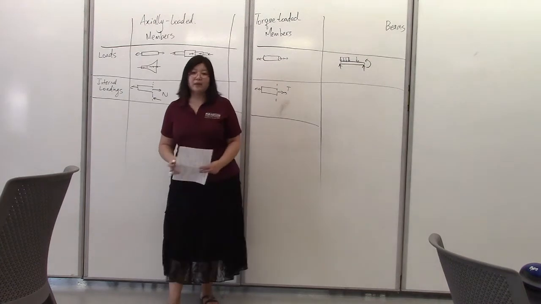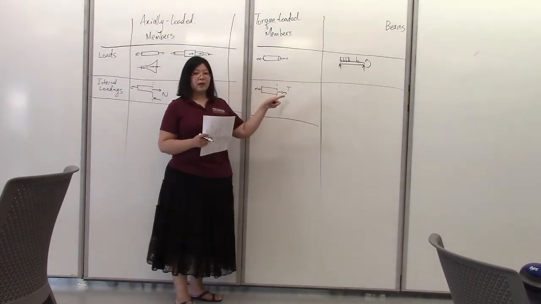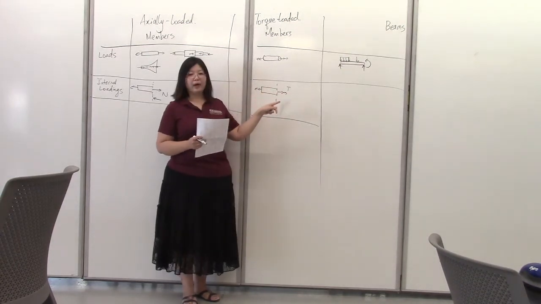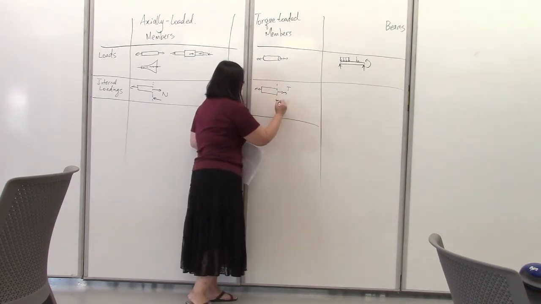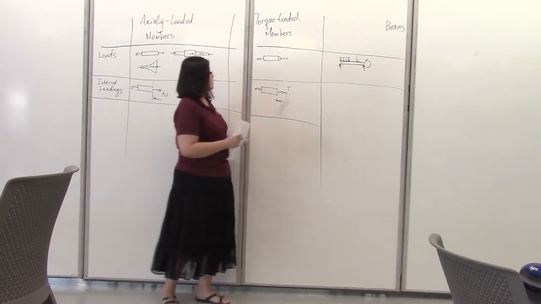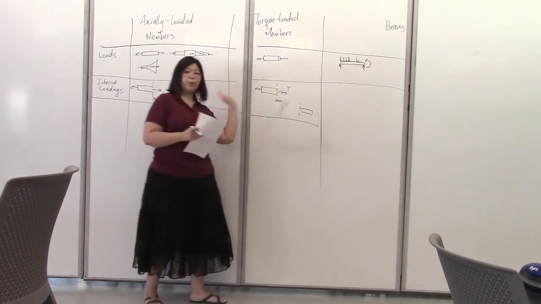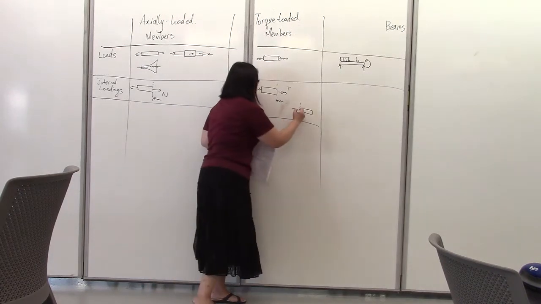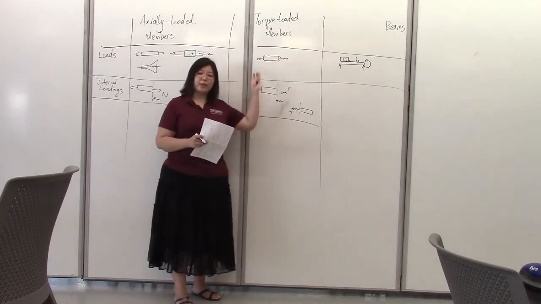Again, there is a sign convention. When your thumb is in the direction that aligns with the outward normal of the cut section, then you have a positive torque. Otherwise, if the two arrows are pointing into the cut section, then you have a negative torque. It doesn't matter after you make a cut which side you're drawing your free body diagram with. It's always positive if it is pointing away from the cut section.